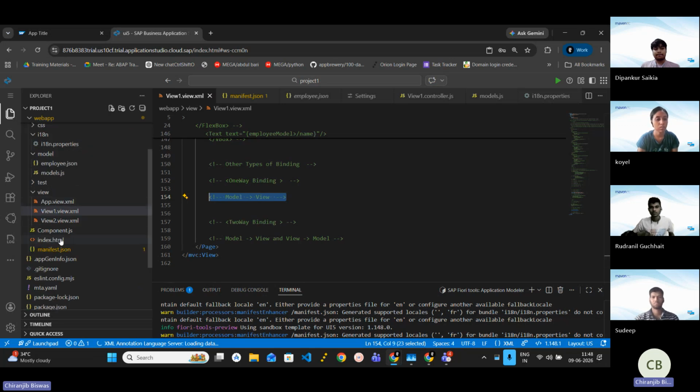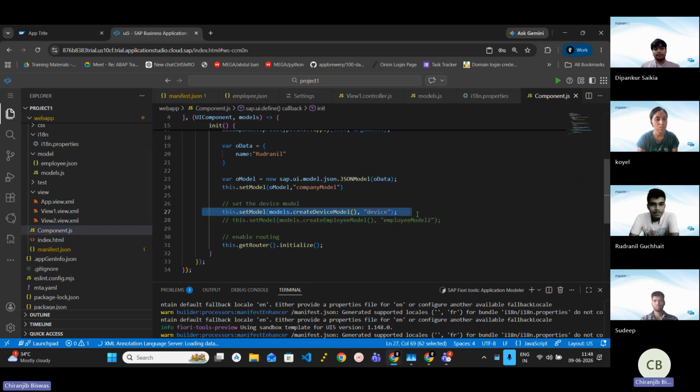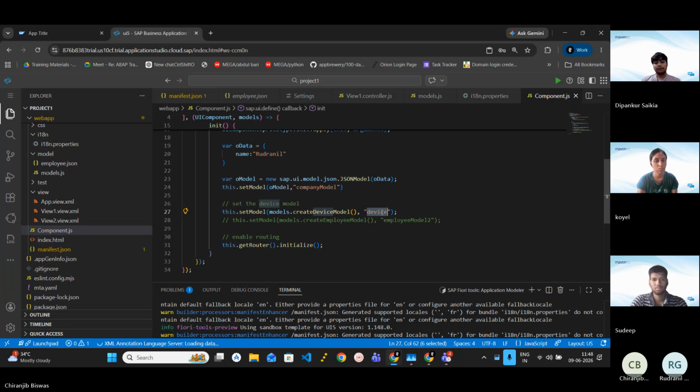One example that you can see is provided here itself, in the component.js. There is this device model. With this device model, we try to get the data for the device the user is using. If you get this device model, you will get the whole data, like what kind of browser he is using, whether it is a desktop device, a phone device, or a tablet. But we don't want the user to interfere with this data because it is some kind of metadata. We don't want the user to change it. So that's why in this case we use a one-way model.